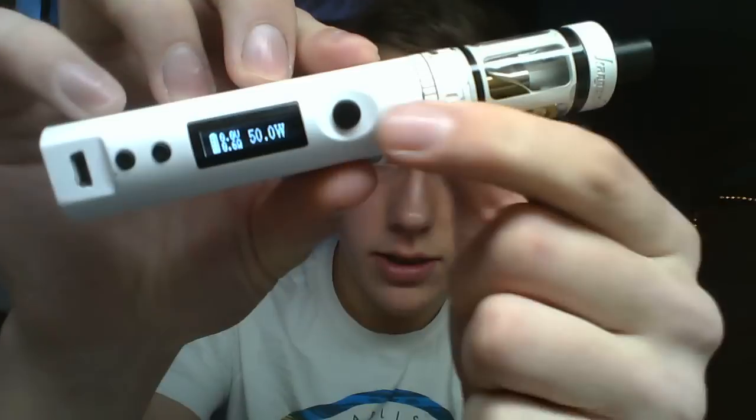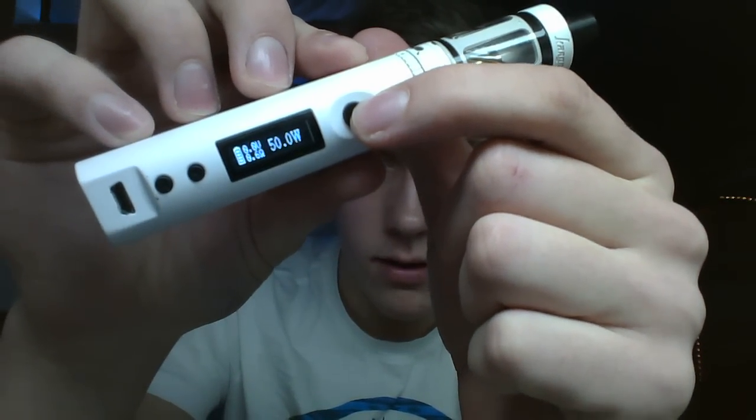The mod itself I do like. It's got a little digital screen right there, 50 watts, full battery right now. I'll show you guys how it vapes — it's not bad especially for a tank. I wish it went a little higher; 60 watts would be nice just for running some RDAs. It's pretty simple to use — wattage up, wattage down, shows the battery, and right now the coil in the tank here is at 0.6 ohms.